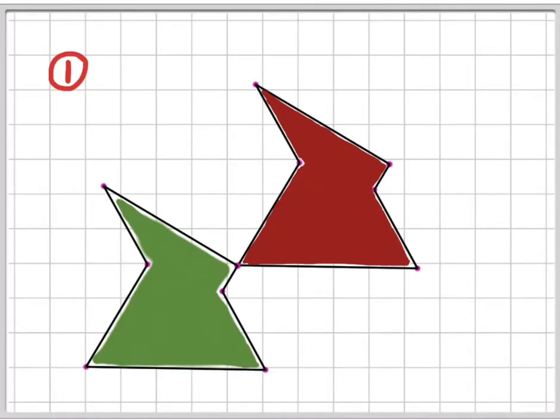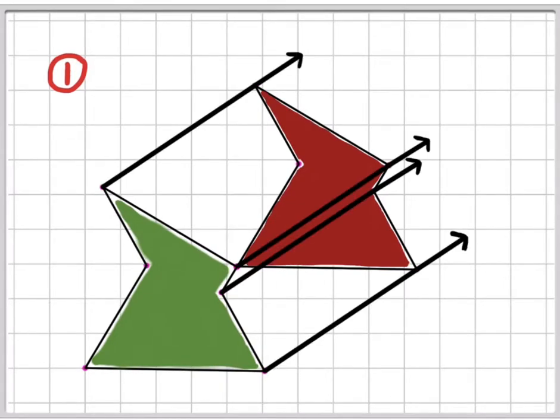So number 1, once again, if you want to make it engaging for the kids, one thing that you can do is change the background and give them something that's very pleasing to look at. Again, that burgundy shape is dancing around the green shape. And so how do you look at these? How do you analyze what's going on? So this is number 1. And number 1 is a translation.